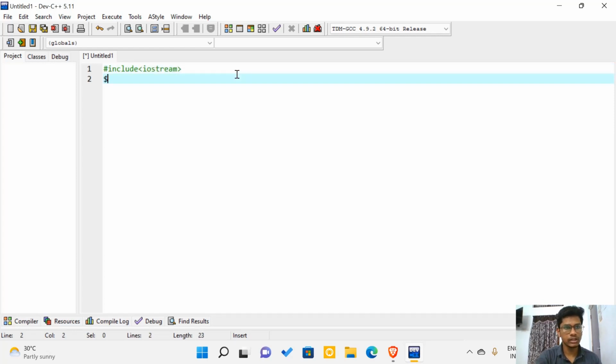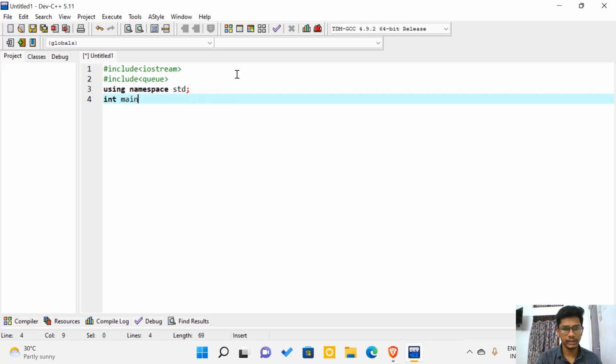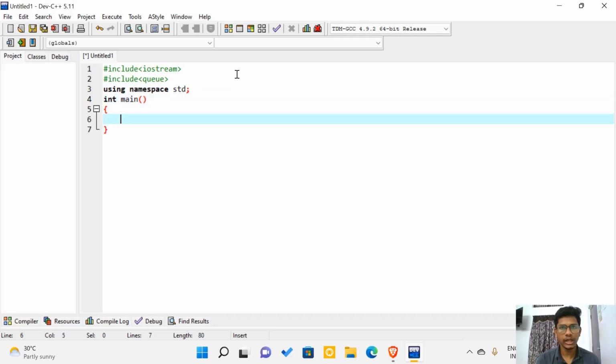Similarly, as we have included queue, we have to include queue. Okay, for that, using namespace std and int main. So first we have to include priority queue, right? Priority queue, and after that this is my integer data type. And let us say that this is max, because I have said that default is maximum, right? So whenever I insert 1 to n number of elements, the highest element present in my 1 to n range will be present at the top. So I'll show you. So this is my max.